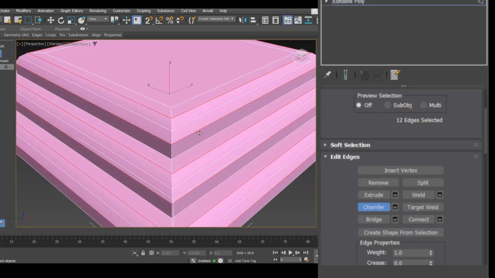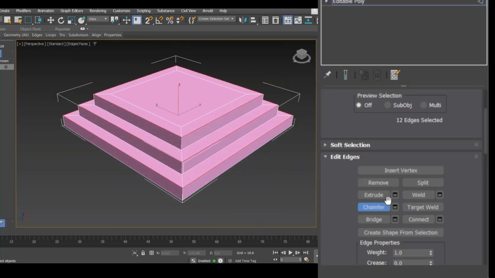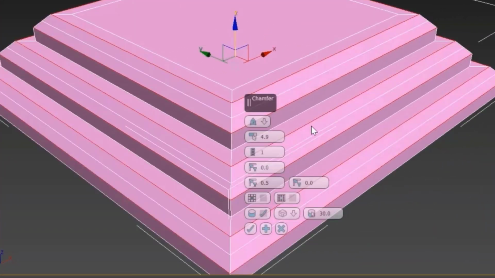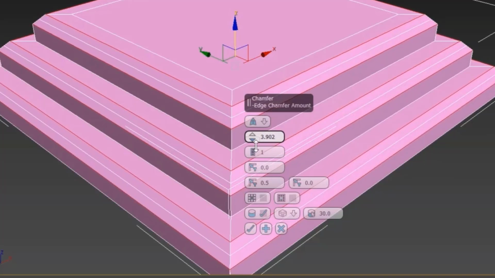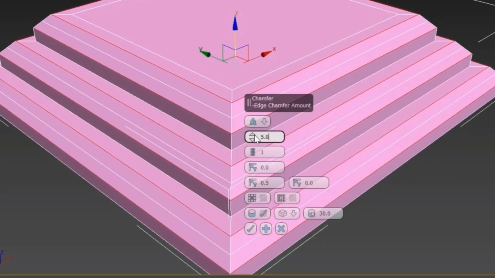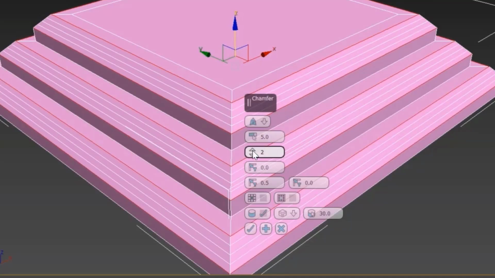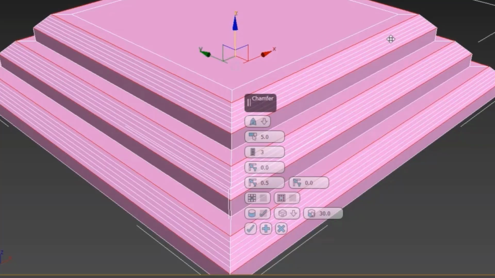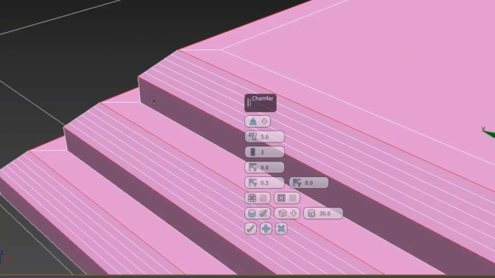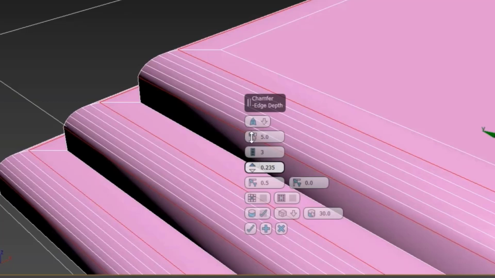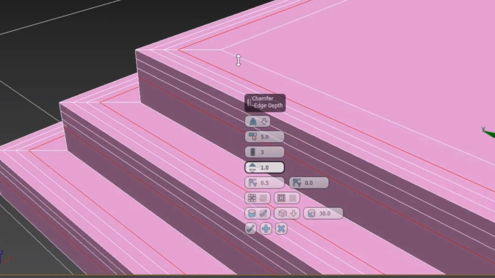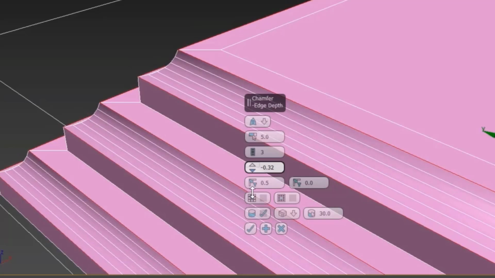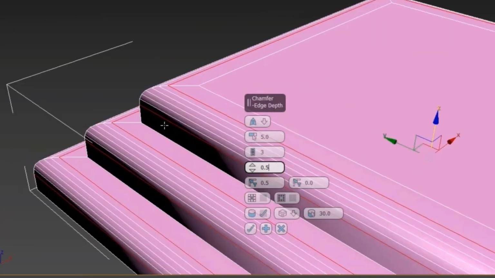Chamfer is one of those tools that I recommend you to use the button next to it. You see bunch of huge complex options like this. Don't worry about it, it's very simple. This one, you can decide the distance between two new lines that are created. By changing this option, you can add more edges between the two edges, which is good to make your shape smoother. And you can change which direction you want your corner to be created. You can make it this way or that way. And that's it. Chamfer is one of the most useful tools in 3ds Max.